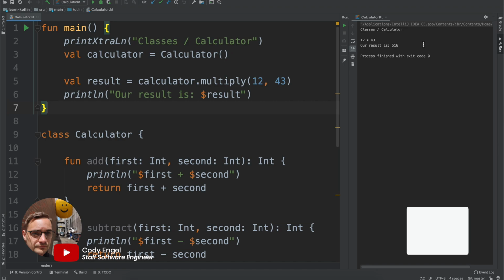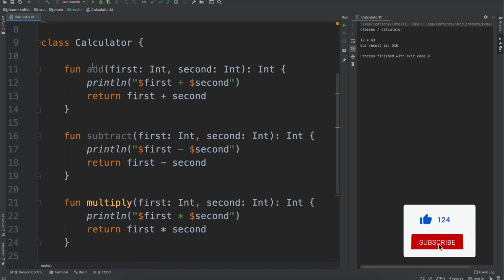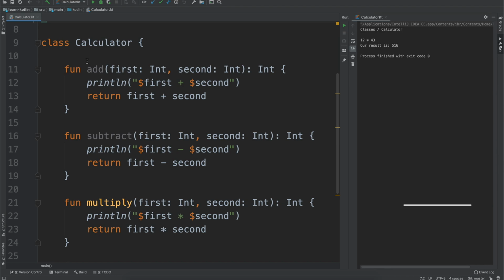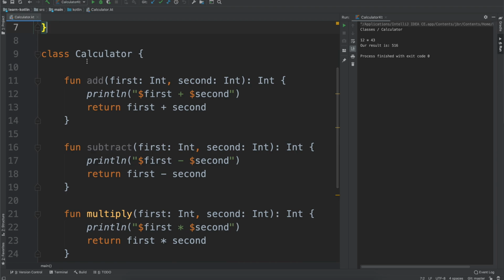In our last video, we were talking about creating this calculator class and being able to have this reusable component that we could drop in anywhere and just use its functionality that we are asking for. We didn't get too far into classes, so in this video, I want to talk about utilizing properties and fields within classes in Kotlin to enhance what we're doing.